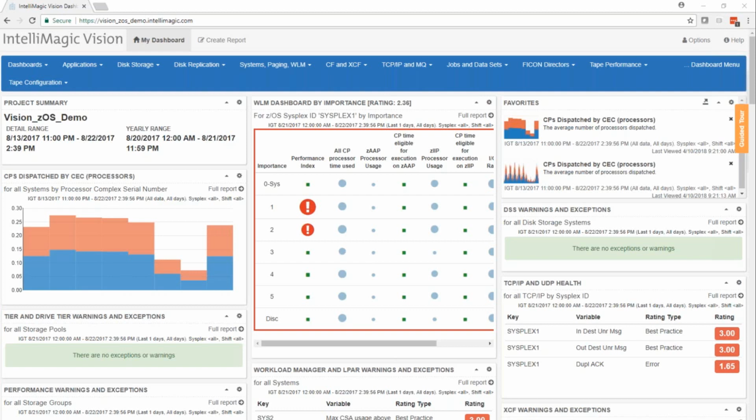Let me just tell you, I have become a web reporter fan. Even a year ago, I wasn't using it as much, but now I use it almost exclusively. So I'm going to show you a few of the things that I use it for, and hopefully it'll help you with the web reporter.